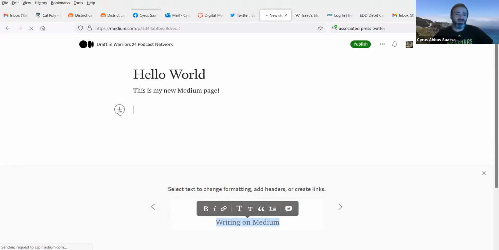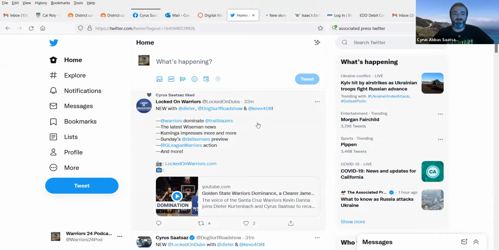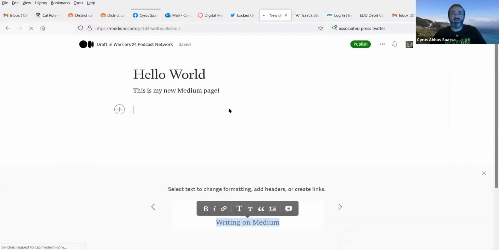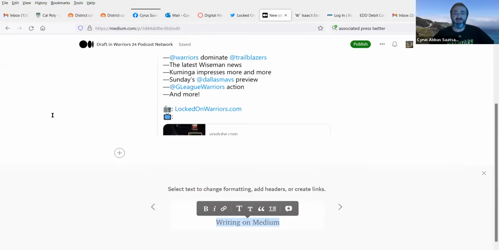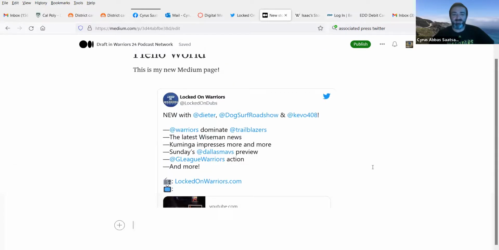With each new paragraph, you hit this plus button if you want to add multimedia elements, if you want to add social media, if you want to embed content. Social media is actually super easy because you just literally paste the link and it'll automatically embed it. To give you an example, if I click on a tweet like this one right here, and I copy this link and I paste it right here and I hit enter. The enter button is always key for Medium and most content management platforms. Notice it'll automatically embed my tweet.